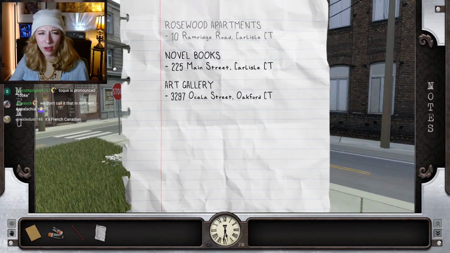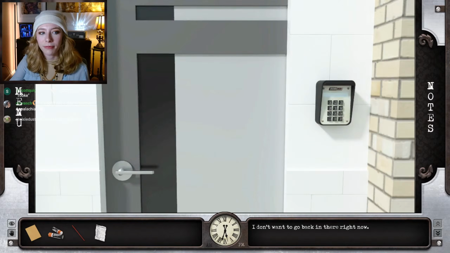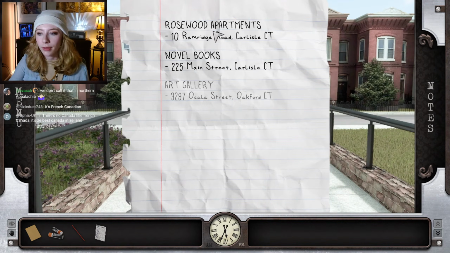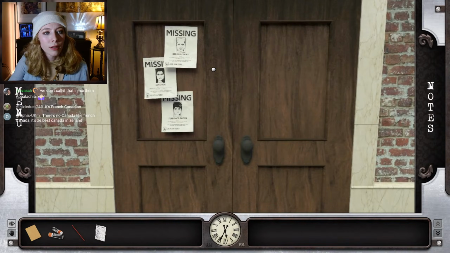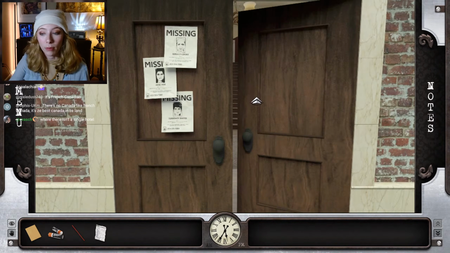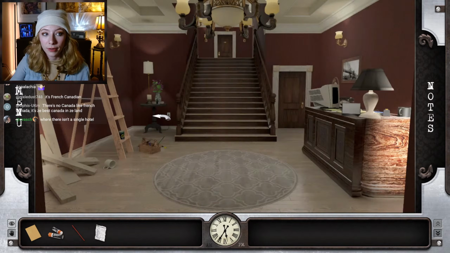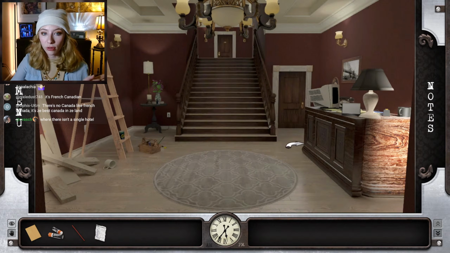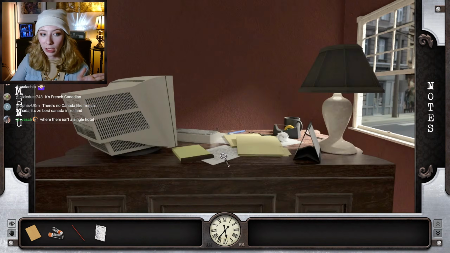Oh, I'm not allowed to go. I thought they were gonna let me go to that guy's house. Uh-oh. I can't back out. You think he'll let me back in? I'm gonna knock on the door. I don't want to go back in there right now. Dang it. That makes sense. Oh, wow. Got posters. Yeah, there's not one single hotel, but apparently there are so many women that match that description we couldn't possibly do a records search.